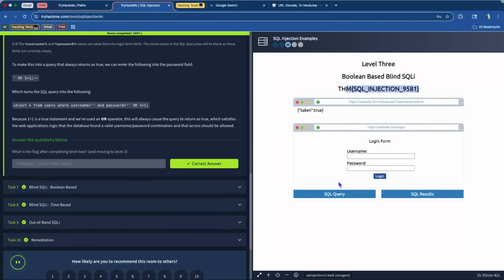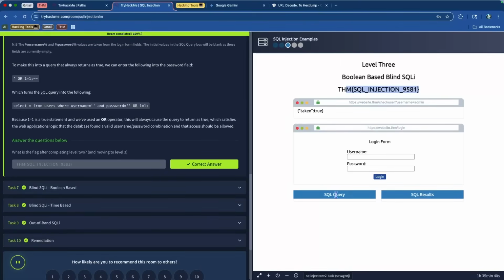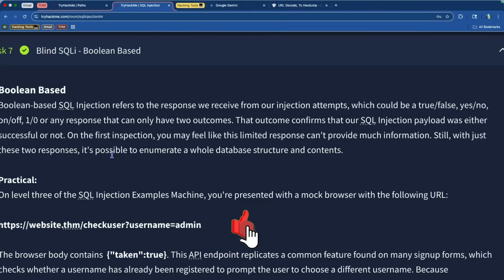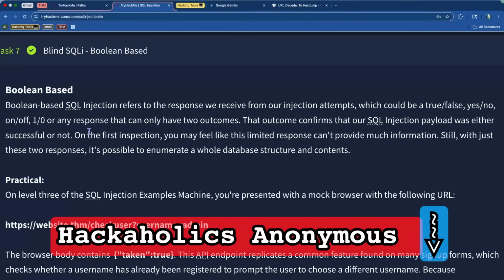And now we actually don't get to see a pre-made SQL query for level 3. So this is going to make it even a little bit harder for us. Boolean-based SQL injection, and this is still blind SQL injection, refers to the response that we receive. So a Boolean would be either a true or a false, yes or a no, on or off, 1 or a 0.